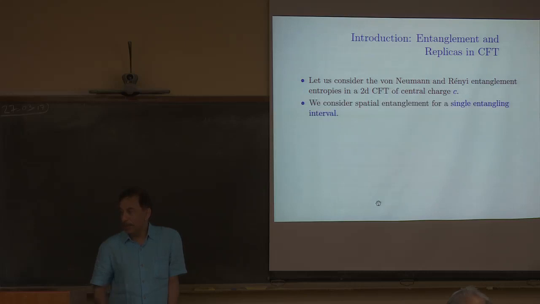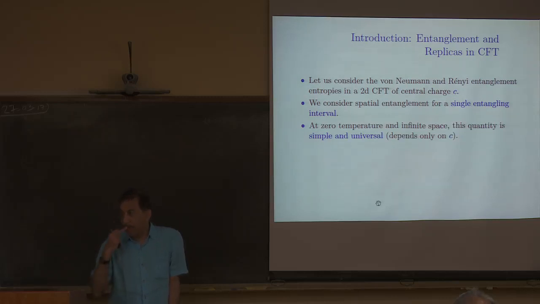So the question here will be the spatial entanglement between the degrees of freedom in a single interval and the complement of that interval in a 1D space. And there's also the multi-interval question, which is complicated, and that will be an additional complication over what I'm doing, so at least today we won't bring it up. Now, this quantity has a, so I'll define everything in a minute.